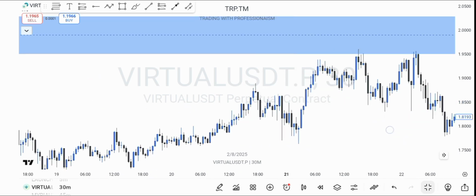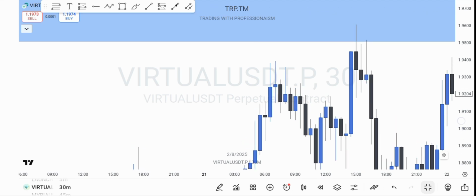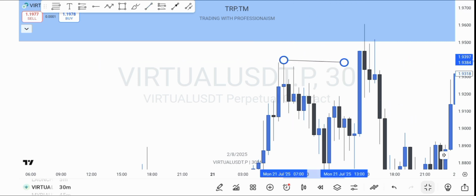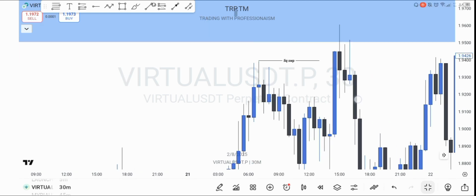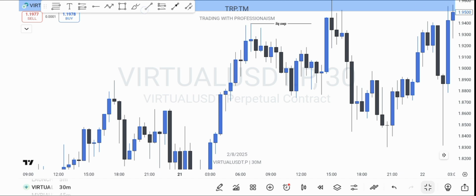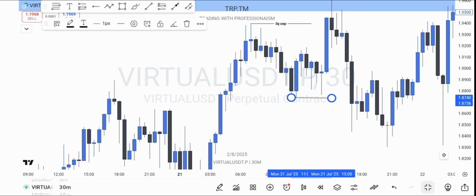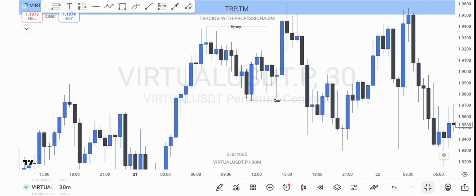Now look at the 30 minutes time frame. Remember what I told you, the first thing you are waiting for is a liquidity sweep into that high, which occurred right here. This is a sweep of a low or a high into the institutional reference point. Then you wait for a change in state of delivery, which happened right here. Very clean move. That's a change in state of delivery.